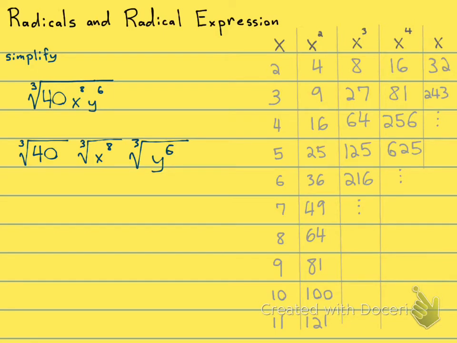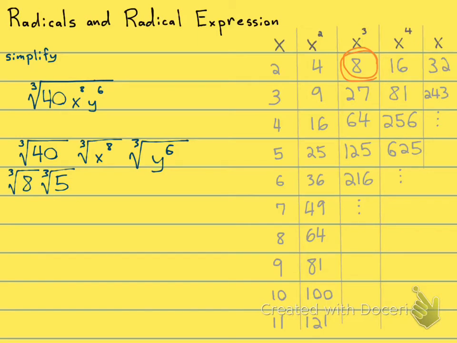All right, the cubed root of 40. Do I know the cubed root of 40? I come look at my cubes. I'm looking for 40. Do I know 40? No, I do not. So I can still possibly simplify it. I'm looking for one of these numbers that goes into 40. And you're going to notice that 8 goes into 40. 8 times 5. So let me rewrite this as the cubed root of 8 times the cubed root of 5.